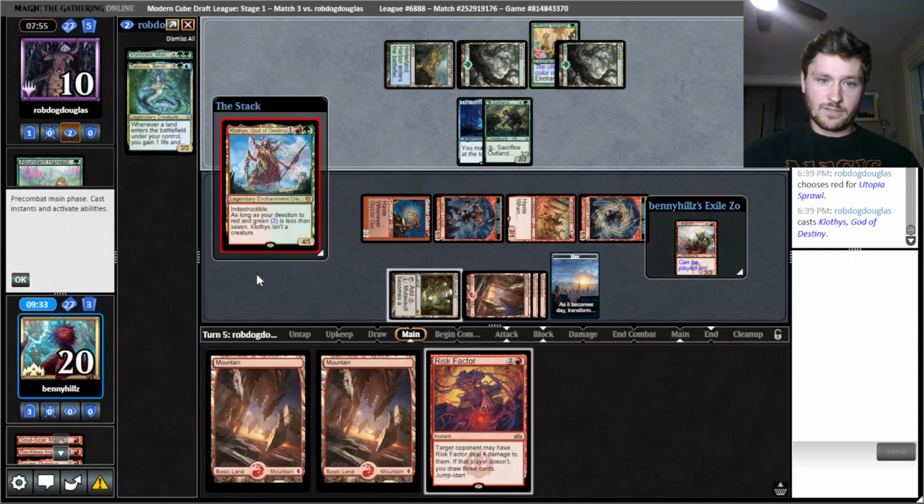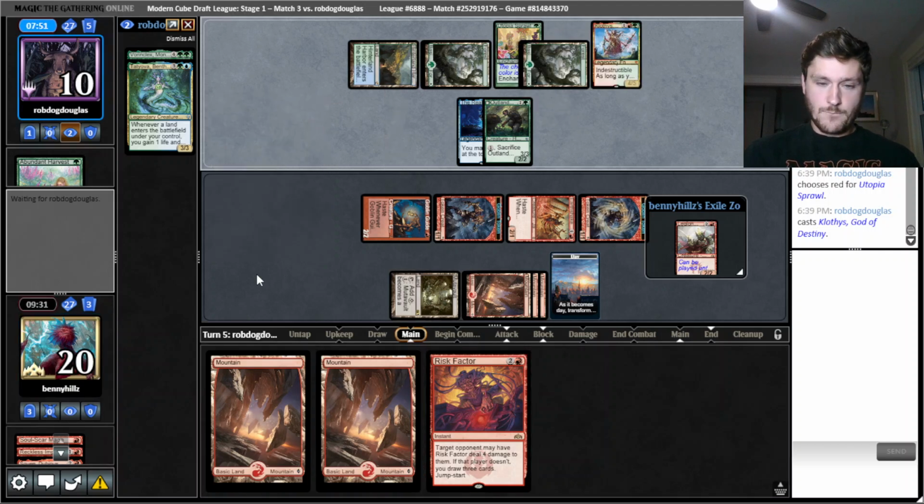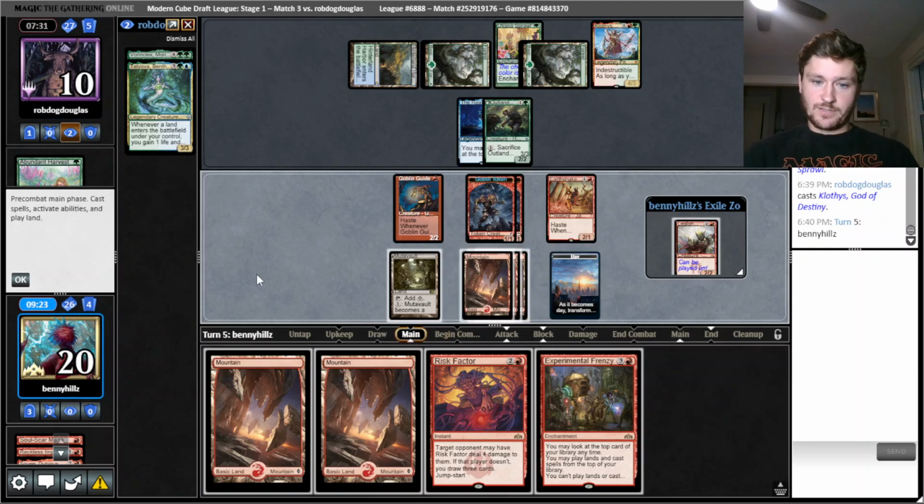Now they have red mana. What is this? Clothis. Okay, Clothis is slow. But it does gain them life. So now they presumably pass. We can play Legion Warboss and animate Mutavault and attack. What do we draw? Experimental Frenzy. Interesting. Not playing that this turn, but that's not a bad draw.